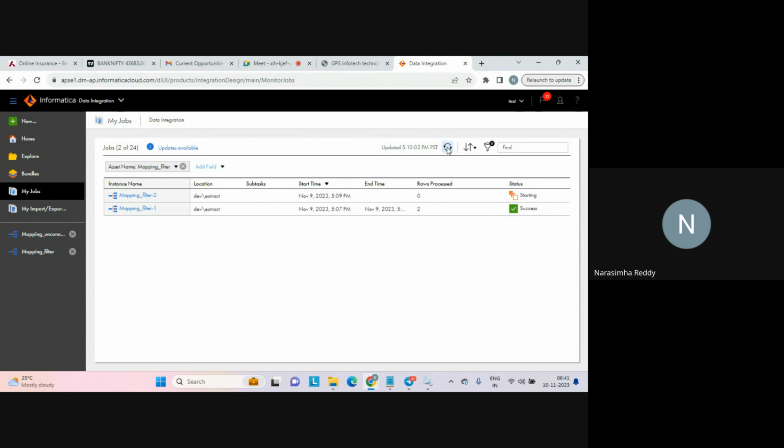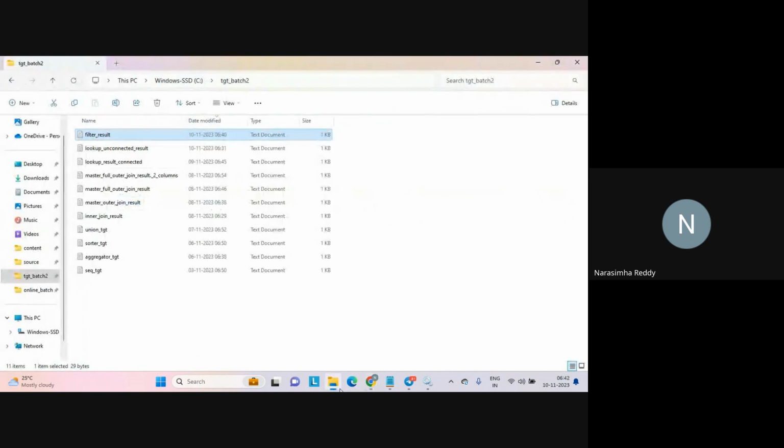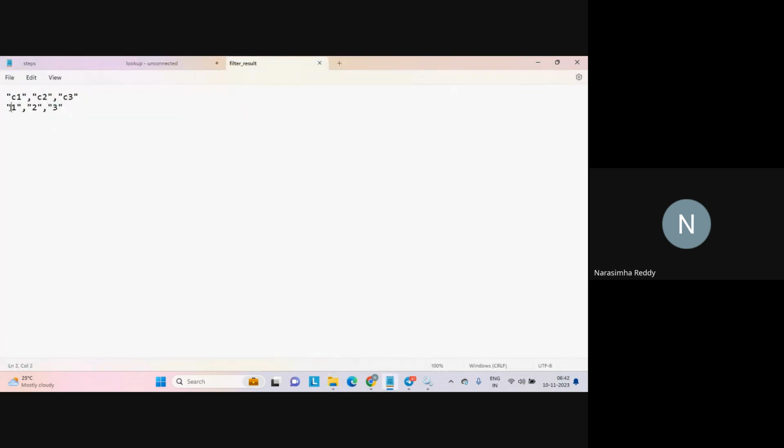So let's refresh this. So you got only one row because both the conditions should be satisfied: C1 equal to 1 and C2 equal to 2. So you have only the first row, which is satisfied. In the second row C1 is 1, but C2 is not satisfied. AND condition means C1 equal to 1 and C2 equal to 2.